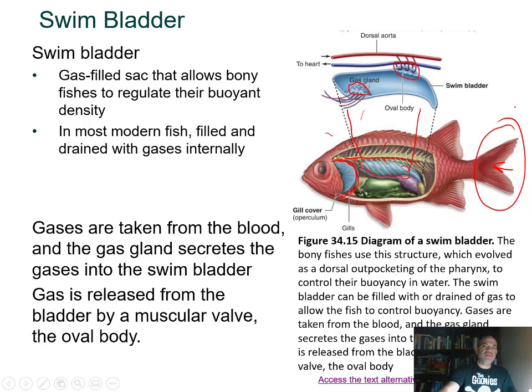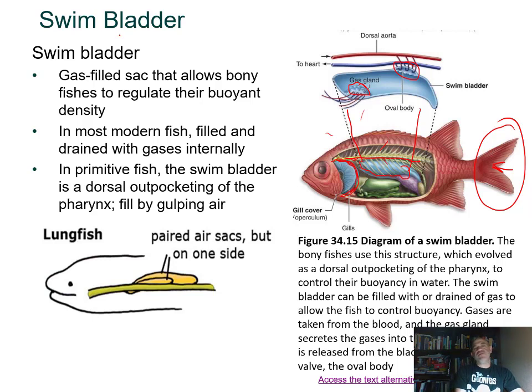And so this is interesting because this structure is starting to look something like what our lungs do. Our lungs fill with air. And so, in fact, there are some primitive fishes that don't have a swim bladder, but they have an outpocketing. So I talked about the back of your mouth, your throat area, being called the pharynx. So food comes into your mouth, and in the back of your throat is the pharynx, and then there's the opening to a tube that leads to your stomach, and that tube would be further back over here, and then the stomach out here. Those would be called the esophagus.